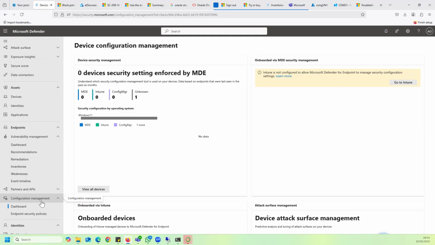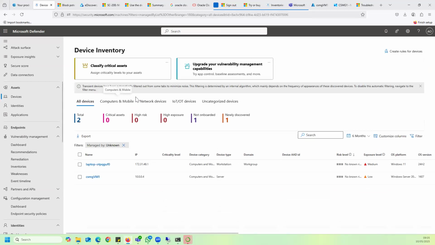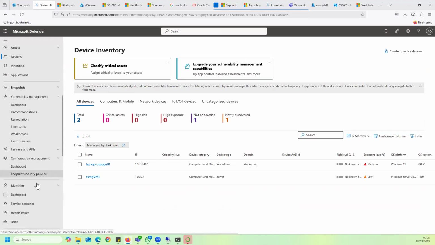basically, you can also look at the different security settings that you are enforcing and where they are coming from. And as you can see, we talked earlier that you can use Microsoft Defender for Endpoint by itself. You can use Intune to enforce. You can use Configuration Manager. And if you have some other security settings that are enforced, but you don't know from where they are being enforced, you can also just have those, basically the management points, so you can have them.